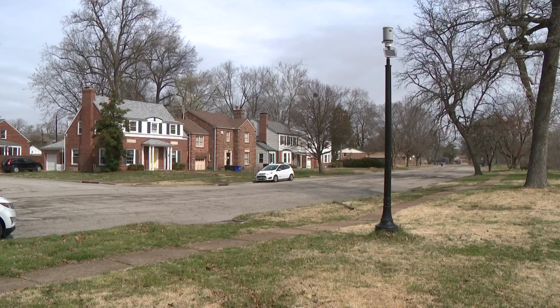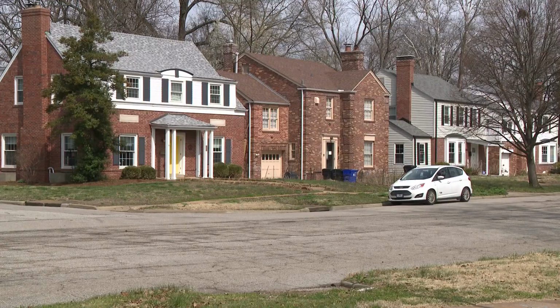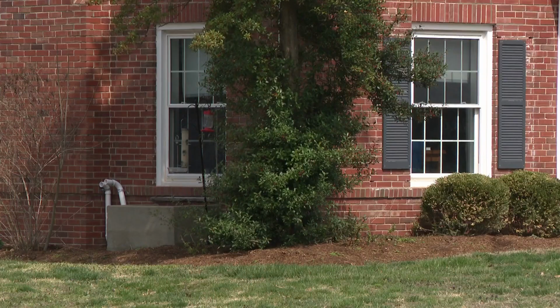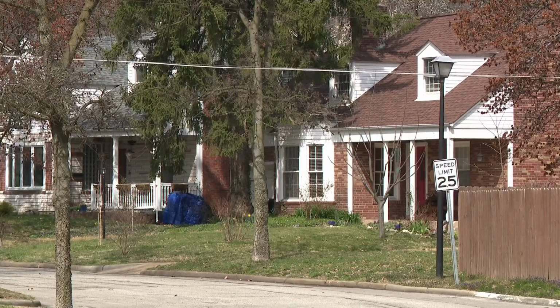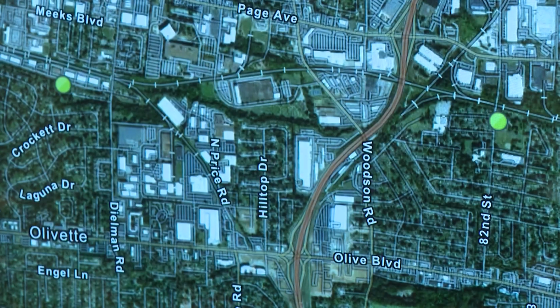Thank you, Elise. Right now, officials in University City say they're better prepared to deal with potential flooding. Many of the neighborhoods in the area flooded last July, costing the city millions of dollars in damage. The Storm Water Commission has installed 3 rain gauges in flood-prone areas. The gauges give first responders and residents a lead time of about 40 minutes.